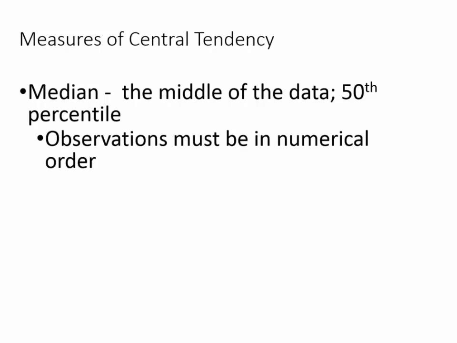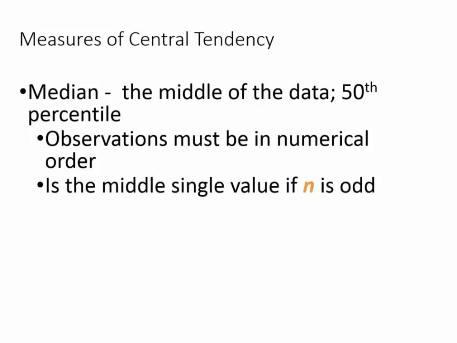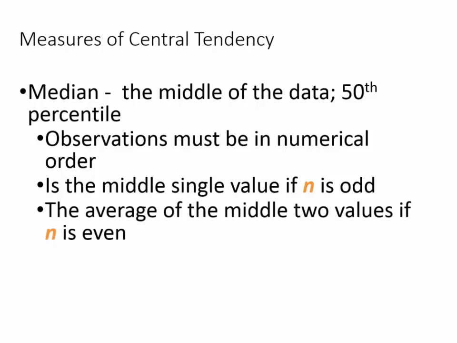In order to calculate the median, we must put it in numerical order first, and then we count. And then what we do depends on whether we have an even set of numbers or an odd. If we have an odd set of data, then there is a single middle value that we look at to calculate the median. And if there's an even set, then we look at the middle two numbers and we average those. So add them up, divide by 2.